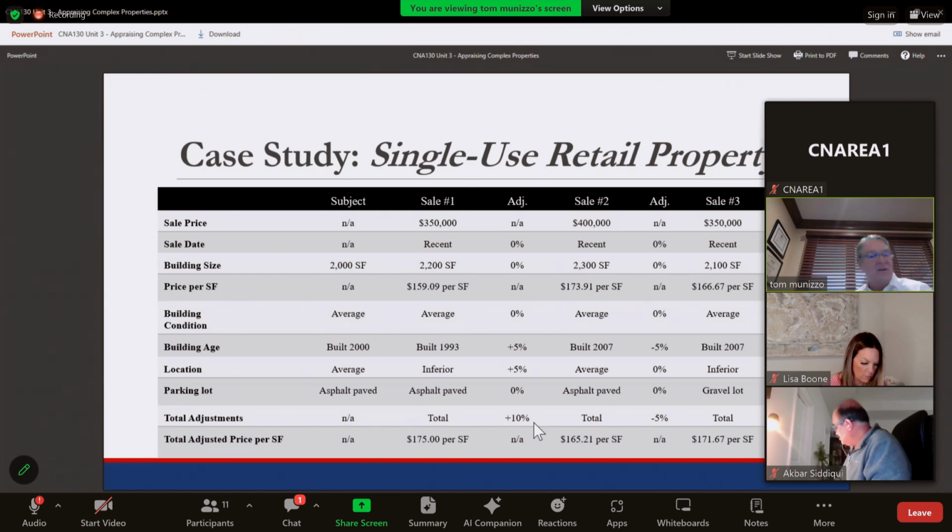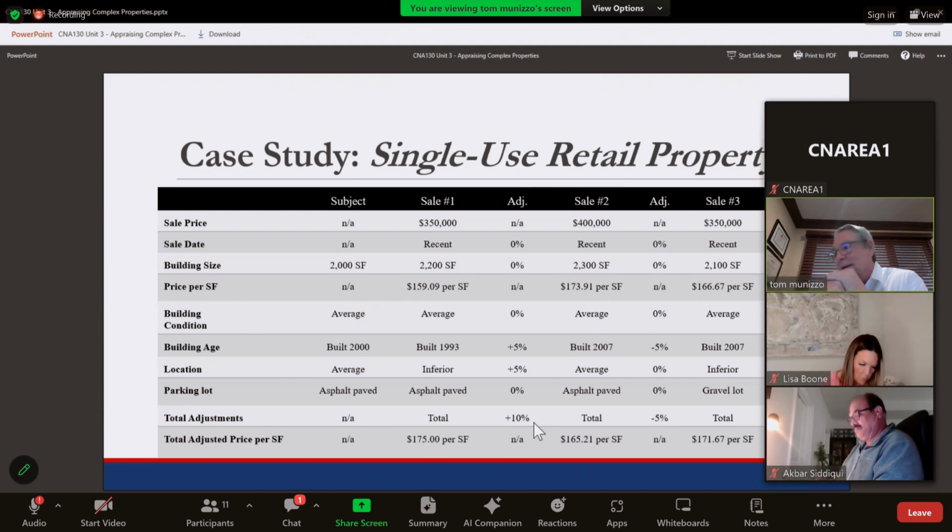Everybody follow that? I know sometimes it can be a little confusing because you're thinking to take it off of the sales price, but actually what we're doing is we're developing a price per square foot range. And if you do now, you look at sale 2, you are at -5, just a -5.